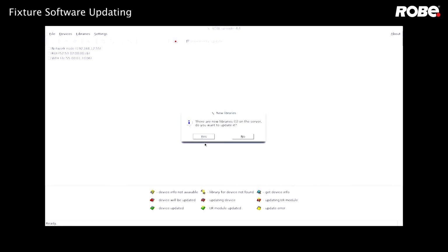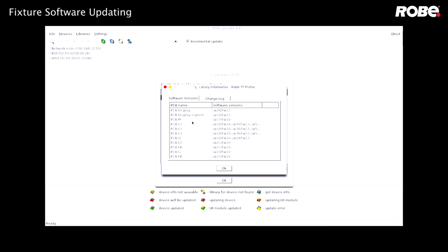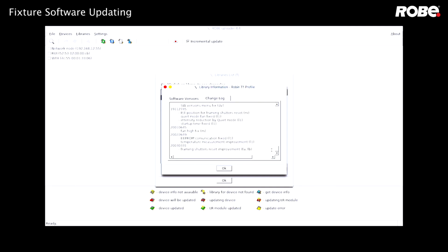Now, the software pinged the Robe server and it says I have one new library to update. So I click yes, and that's retrieving that latest software update. Now it gives you the opportunity to double click on that update, see the actual software version that it's downloaded, and you can also look at the change log so you can see what was actually updated with each one of the software updates.